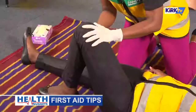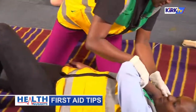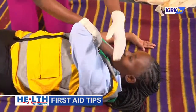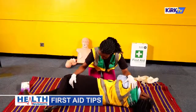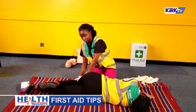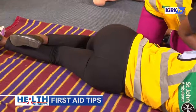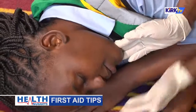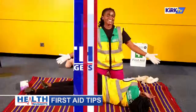You're going to lift the leg like this, and then take the casualty's hand and place it here. And the other one, you place it right here. Then you hold the casualty here and here, and then move them towards you, like that. You ensure that you have put this leg in this way, so that it's supporting her so that she does not tilt over. And then you come and ensure that their head is tilted and the chin is lifted to ensure that they are breathing properly. And that is how you save a life.